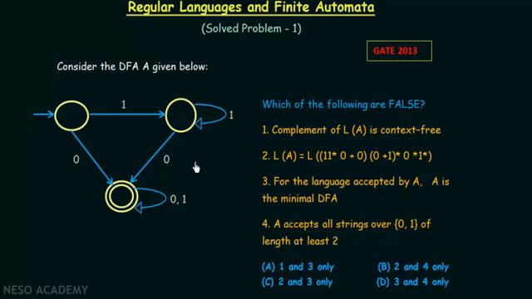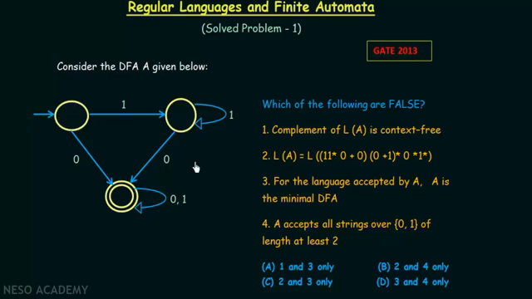Now if it is a DFA, we know that it can be expressed using a regular language. Now if it is expressed using a regular language, we also know that the complement of every regular language is also a regular language. That is a thing that we already know. Now, if something is regular, we also know that it should also be context-free, but not vice versa. Every regular language is context-free, but every context-free language is not regular. So, since this is a regular language, this is also a context-free language. And the complement of every context-free language is also context-free.